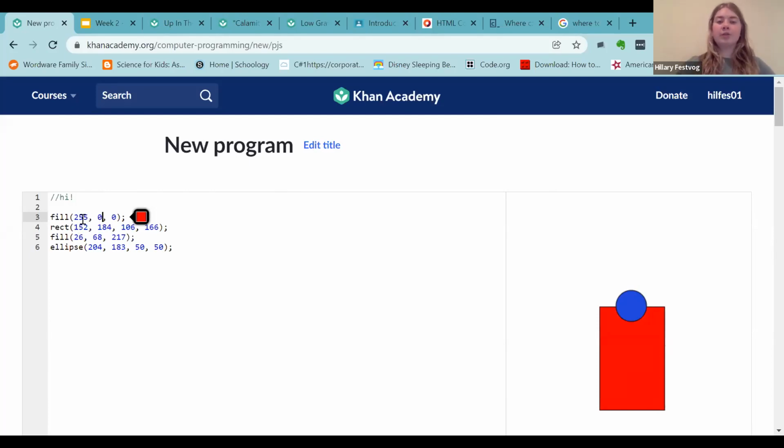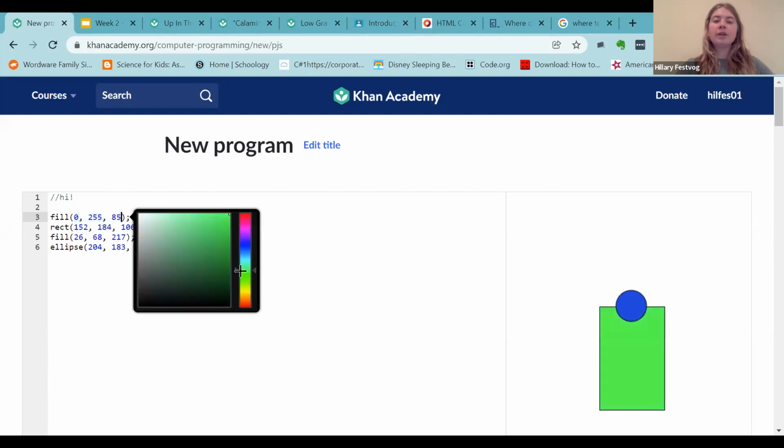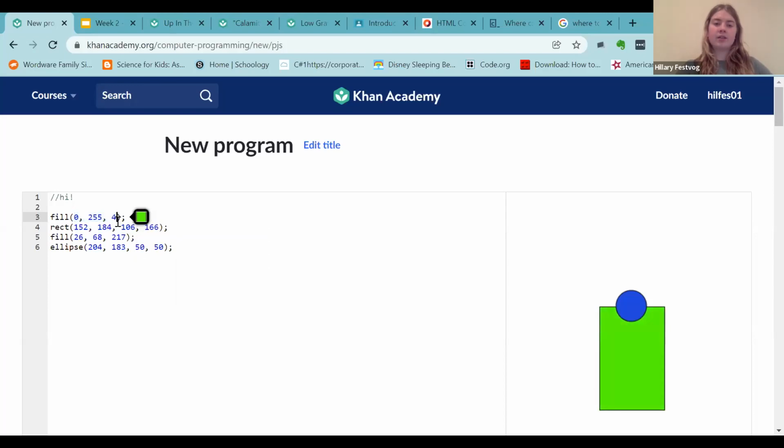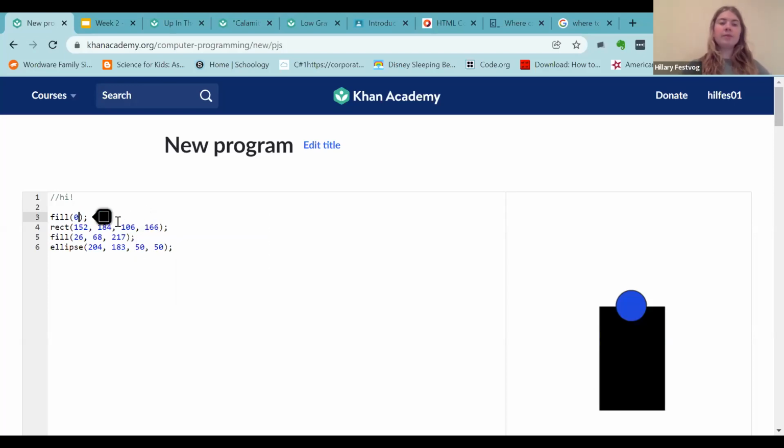As you can see, you have the 255, 0, 0. But sometimes you want a very specific shade of green, the most green that a green can be. So sometimes you want to write in the number yourself. And sometimes when you mess up like that, you have to just rewrite the line of code. If you write a 0, it's going to fill in as black.